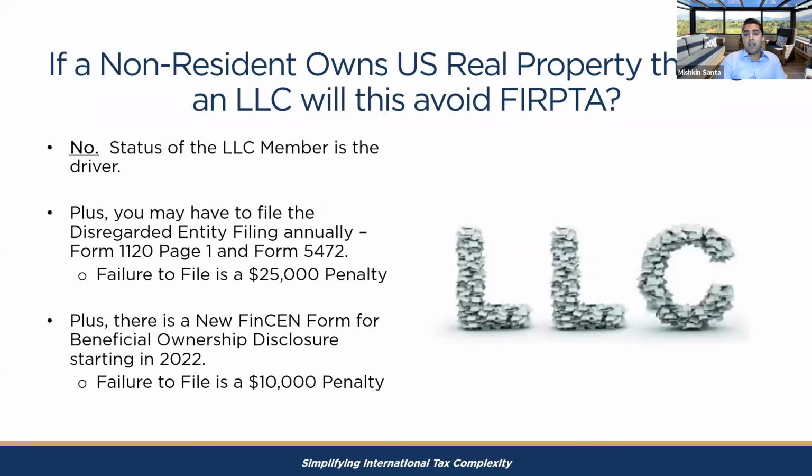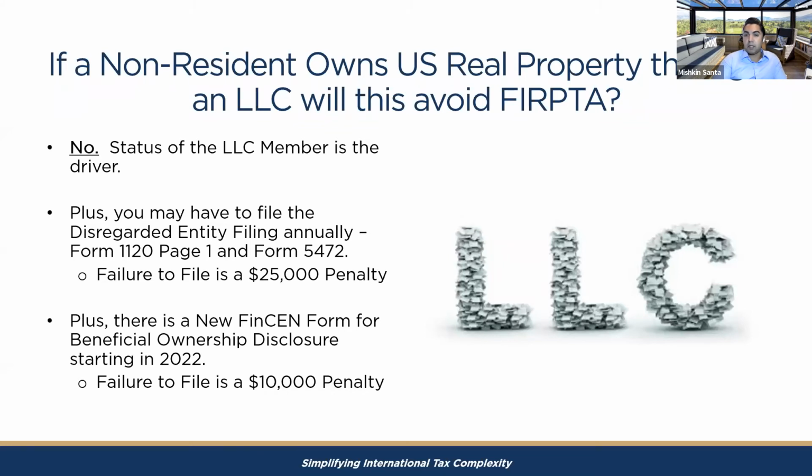I get this question a lot, and it normally comes from people that have good intentions, but the question always comes to me, well, what would happen if I were to open up a US LLC, a limited liability company, and put the real property in there? Would that then override FIRPTA, and can I not have to do the withholding tax? The answer is no. The reason is because we look through the LLC and we look to the status of the primary member, which will be a non-resident alien. In that case, the LLC cannot shield or override FIRPTA. In fact, there's very little that can override FIRPTA. So there's not a specific way, I think, to get around FIRPTA.